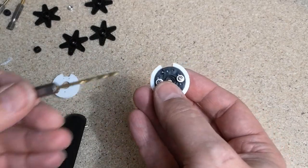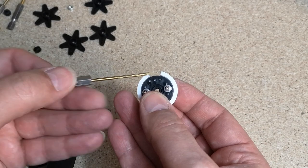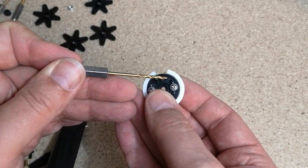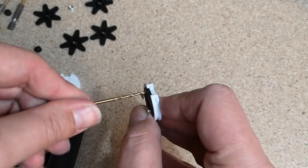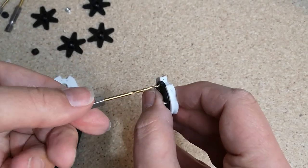Okay, so what I'm gonna do next is, on these three holes here that line up with the notch, the two outside holes, this one and this one, just going to run through them with a 2mm drill. We have to run the fishing line through those holes, so just want a bit of clearance on them.